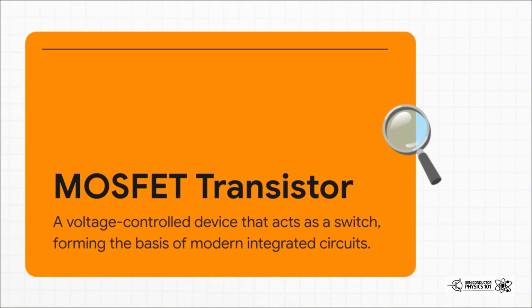So, what exactly is a MOSFET? Well, think of it as the microscopic workhorse inside every chip you've ever used. It's basically a tiny gate for electricity. You apply a little bit of voltage to its control terminal, which is called the gate, and that either opens or closes the path for current to flow. Now imagine billions of these all working together. That's what creates the logic that lets our computers actually compute.